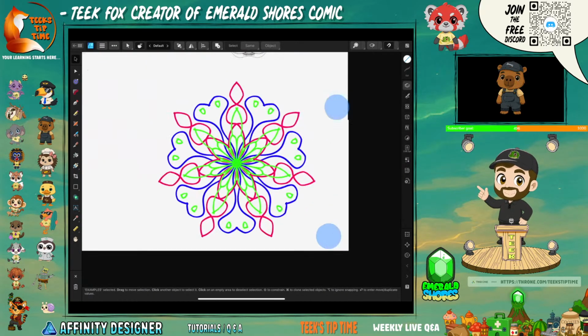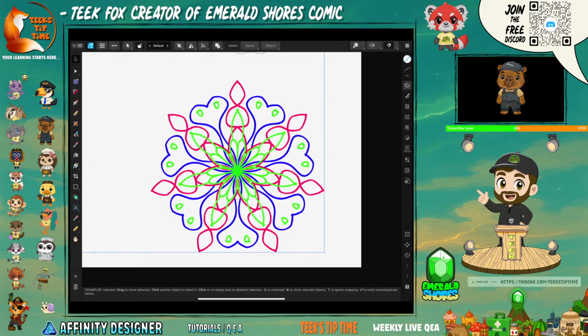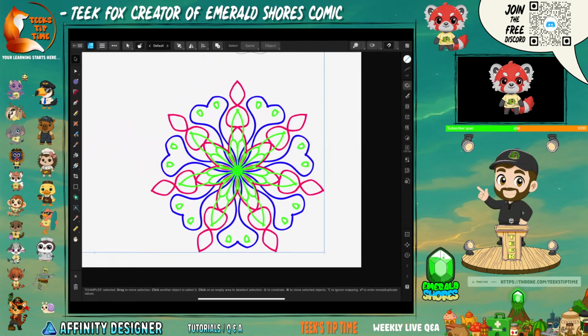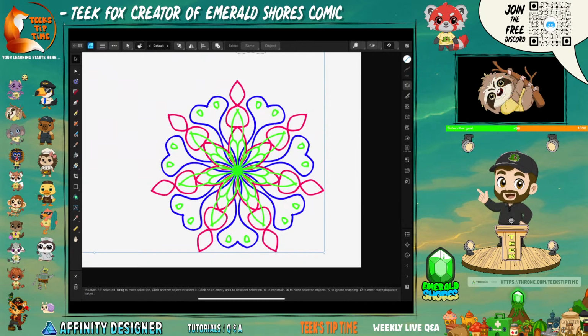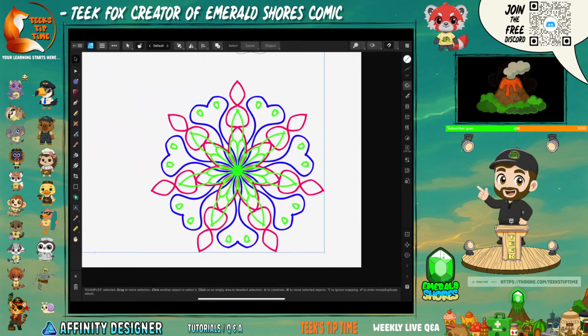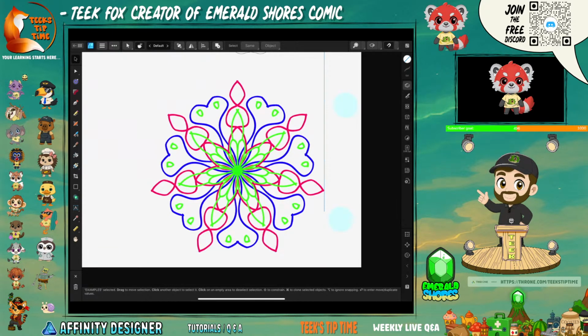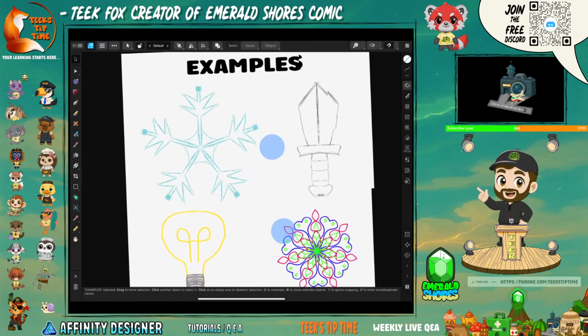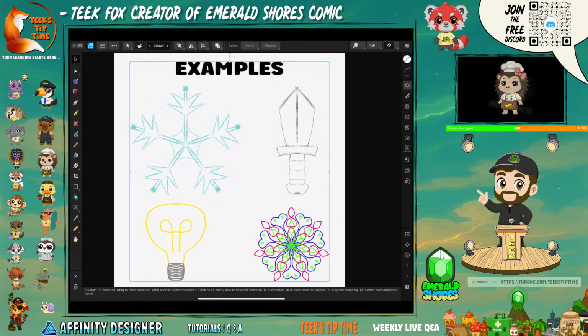And this one is actually an 8-way mandala. I've used different colors so you can see it a bit better. But you'll see how you can use this for all sorts of patterns. Very cool one. There's going to be lots of me drawing live tonight, so we'll see how that goes.